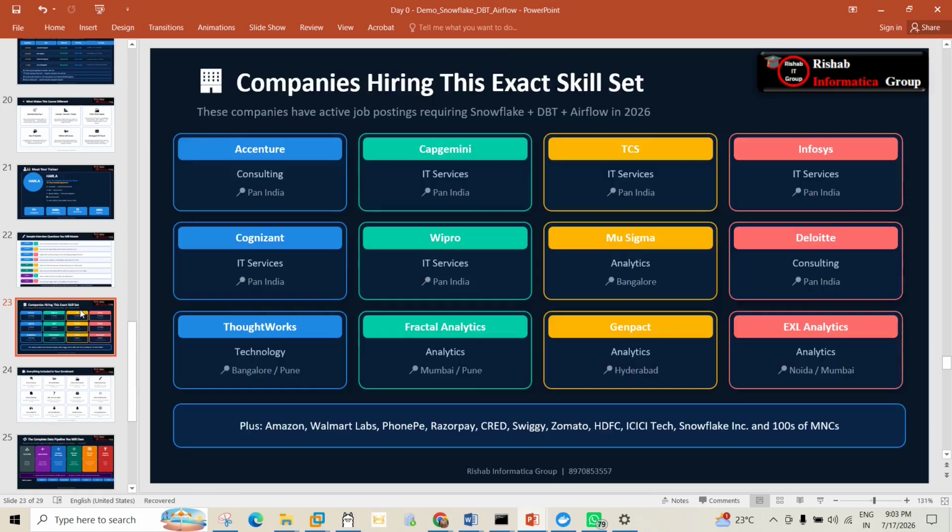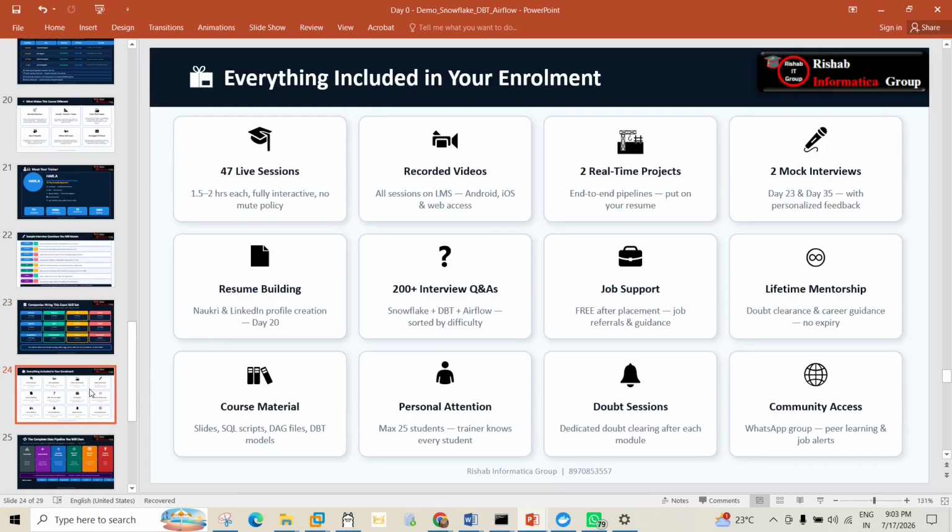Clear? Yes. Okay. In the day 23 mock interview I will ask questions only based on the sessions I have completed. And when you attend real-time interviews after session 25, don't expect that you will crack the interview immediately. It is just to know how they ask questions, to get an idea, so that you will crack an interview before the 40th session. Our idea is you should have attended 4 or 5 interviews before the 40th session. That is real-time success. Everyone gets the same project, and we will have 2 to 3 mock interviews before session 45.